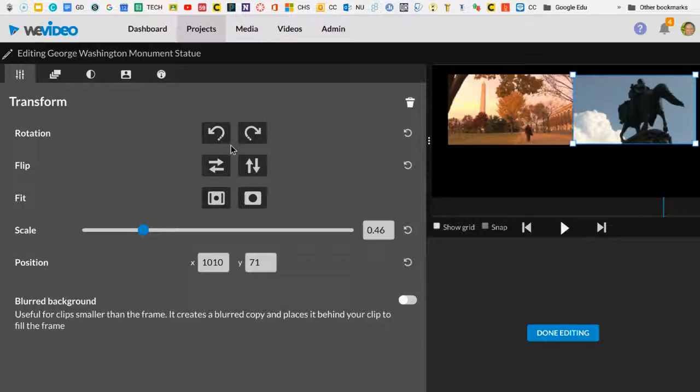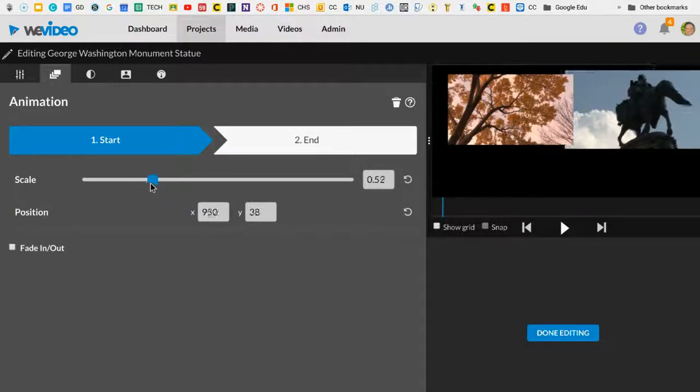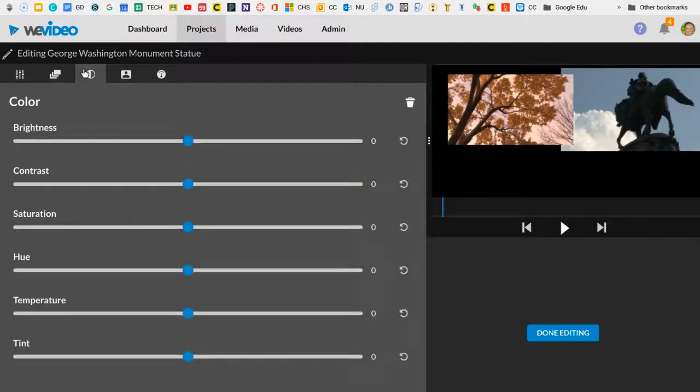So see, as this is going on, you have multiple things happening at the same time, which is kind of neat. Okay. Again, you can rotate your videos. You can position your videos. You can do animation effects on a video. So if I was on this video, certainly I could do the start, I could do the end, I could do that panning, zooming, just like you can do with a still, with the exact same thing.